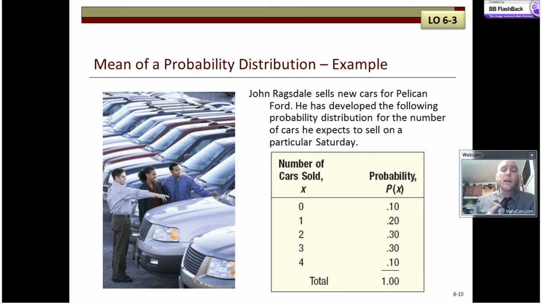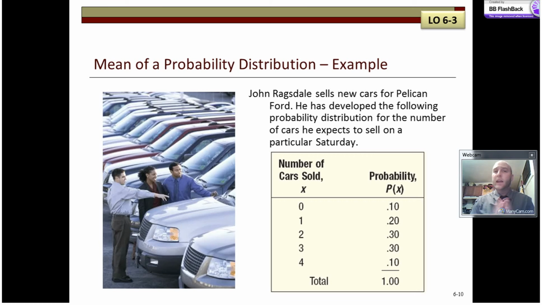But now, although John has lots of free time for creating probability distributions, I want to know in the simplest fashion, John, buddy, how many cars do you think you're going to sell tomorrow? And there's a number of different ways we can think about that result here. First, we can see that the modal probabilities, the highest probabilities, are associated with selling 2 or 3 cars. In fact, there seems to be a 60% chance that either 2 or 3 cars will get sold. So it seems like that would be a pretty good estimate.